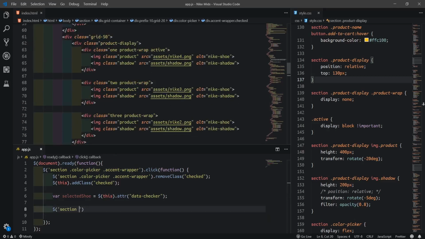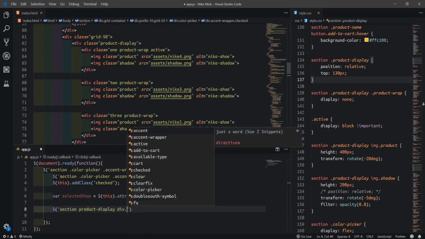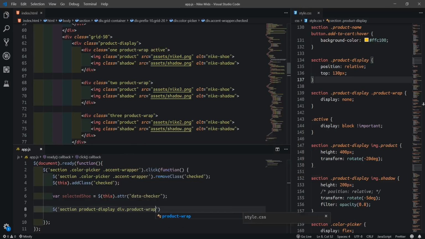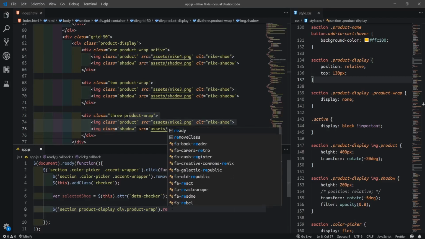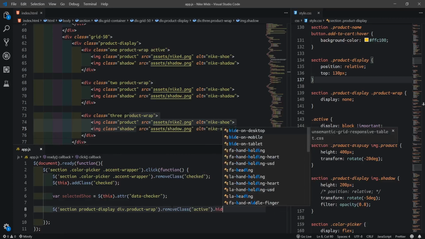So we target the product display, then div dot product wrap, which is this. Then we'll remove the active class. So remove class active, dot hide.